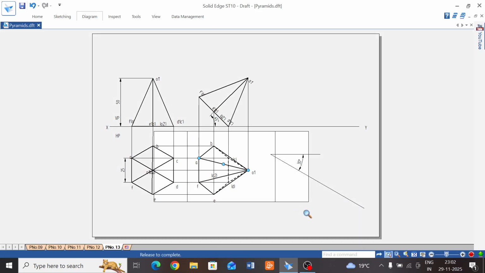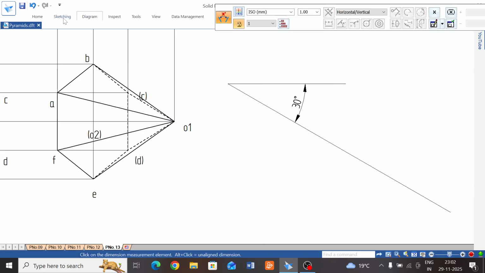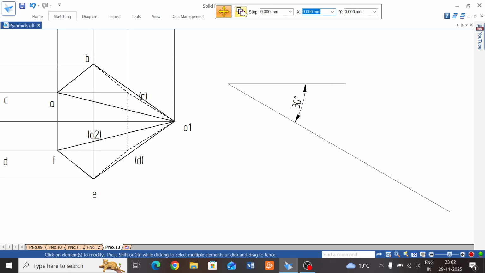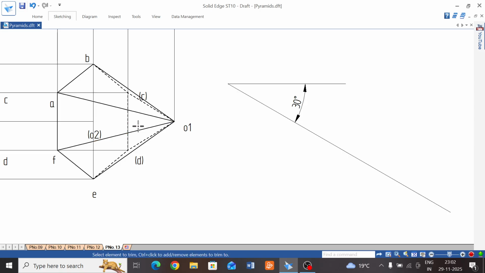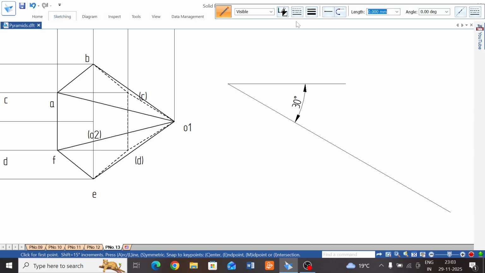On this 30-degree line, this B, that is C and D, has to be placed. Zoom the area this much downwards, and next go to move command, switch on the copy through window including text. You select all, it selected the hexagonal pyramid with all the text. And here is one more before moving. We missed O2 to O1. We have to draw axis line. Don't forget, just delete this line and select line command with medium thick. Select the axis line third one. You select O2 to O1 axis line.